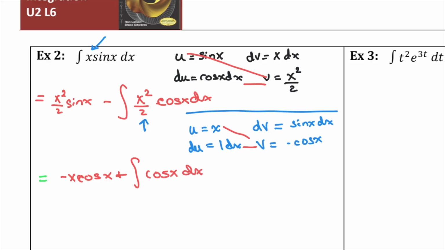All right, now when we look at our new integral, you can see that the second part is very easy for us to integrate, so we are on the right track. So we'll have plus cosine of x, plus sine of x, and then remember to add your plus c.